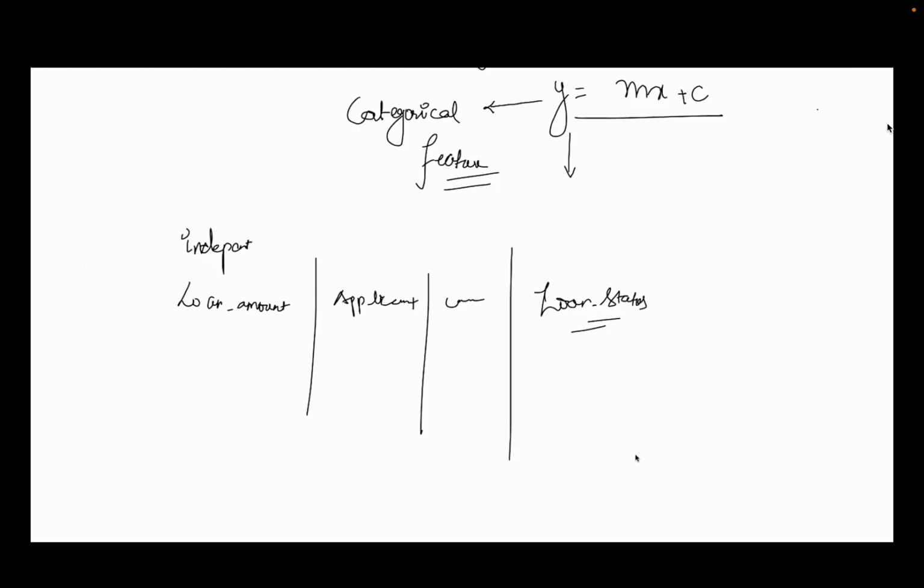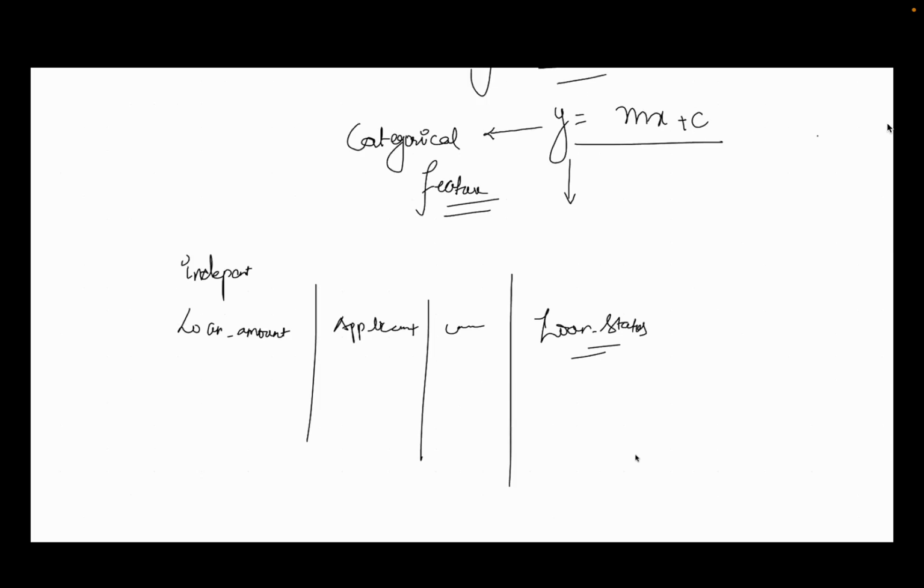Do we agree? If I feed here loan amount, applicant amount, and co-applicant amount, it is going to give me the answer in the format of some number, right? Then how am I going to judge this number as the categorical feature? That is the biggest question, because you are feeding your equation with so many numerical features which are all independent in nature. The foundation is the same. It's just your target that is changing. Previously the target was continuous type of data. Now it is classification type of data.